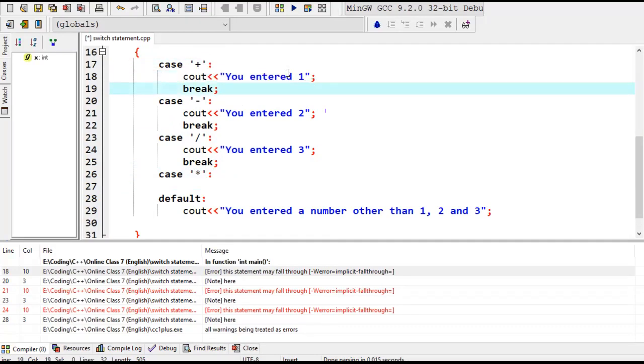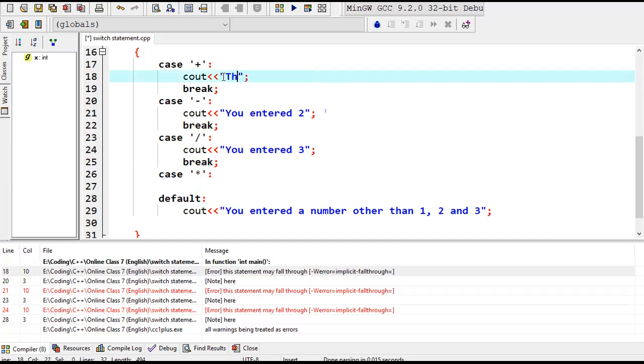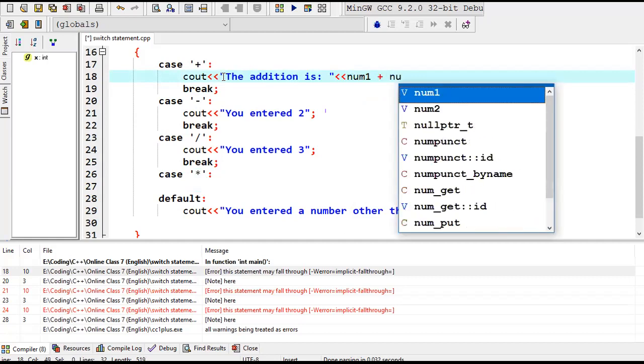So the user will be told that the addition is num1 plus num2.